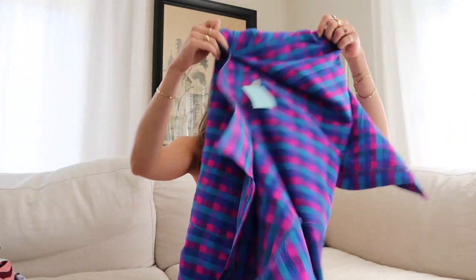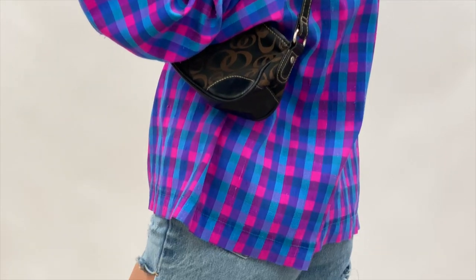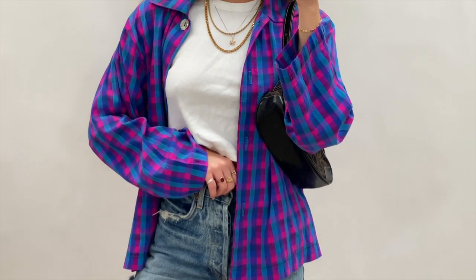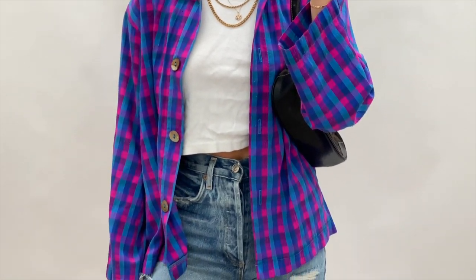Next I got this vintage oversized pink and blue plaid button-down. It's almost like it looks 3D the way it looks. I love plaid, and I feel like this with a white tank and jean shorts would be the perfect beach cover-up. It's 100% silk so the material is super breezy and breathable, which is very important especially in hot places. It will probably be packed — my issue is that if my suitcase has extra room, I'm bringing another outfit, and I'll probably only wear like three of them.